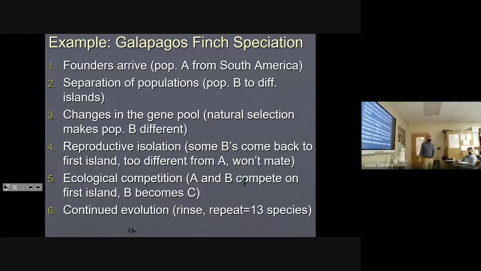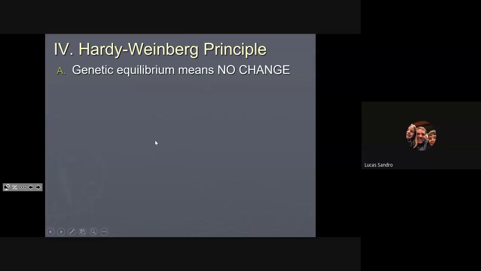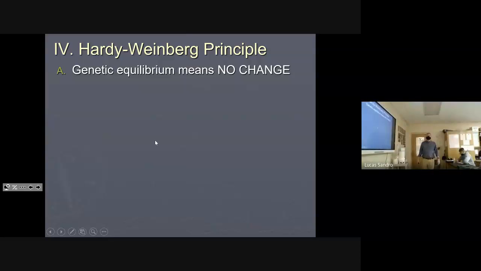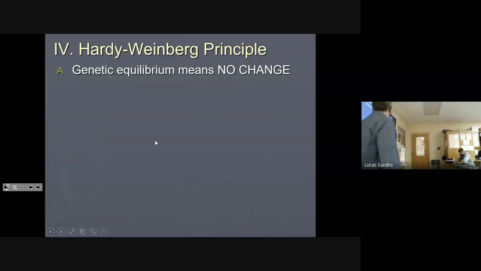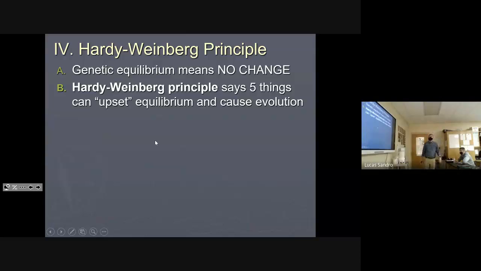We are finishing up our chapter 17 stuff. One of the things that injects some math into evolution is an equation we call the Hardy-Weinberg equation. I'm not going to make you work with the equation, but I am going to make you learn the conditions it hinges on. Hardy and Weinberg theorized that there are five things that disturb a population's gene pool and make it change. Hardy-Weinberg equilibrium is their theoretical idea that if you didn't have any of those five things, stuff wouldn't change — they'd be at equilibrium.